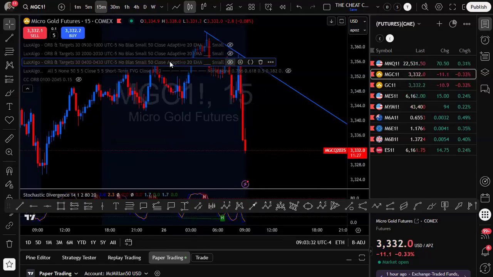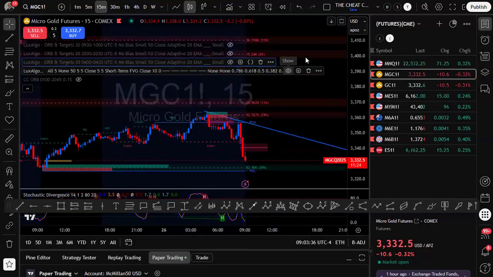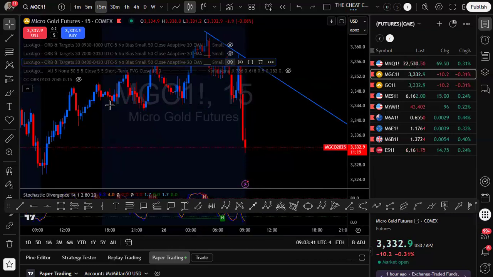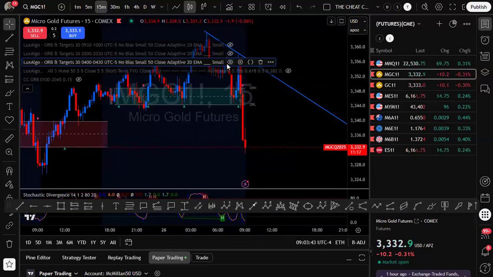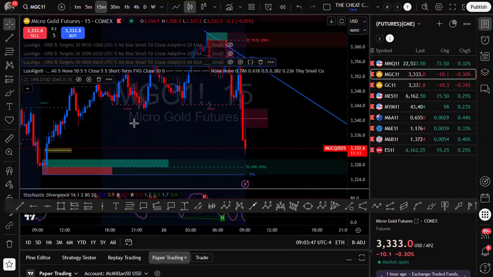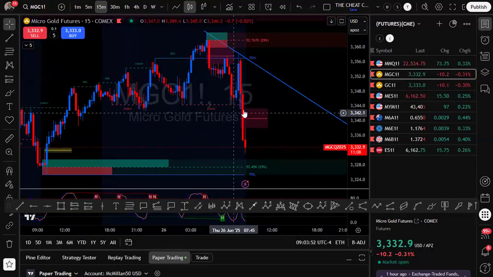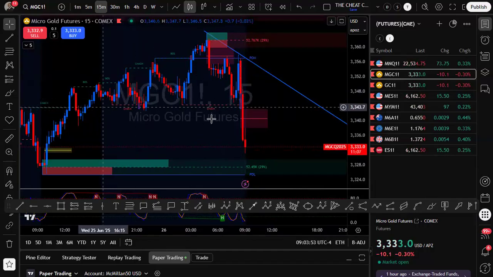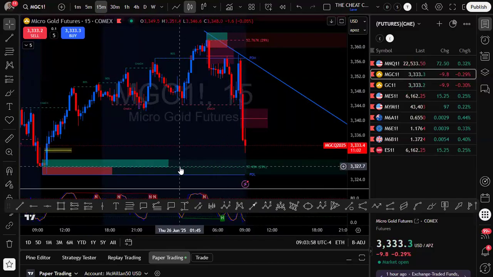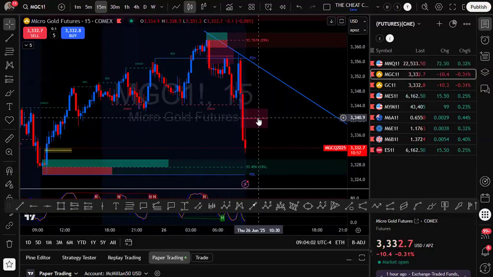So now let's go ahead and turn on the price action concepts indicator. The first thing I like to do is look to see if price has crossed over a change of character, and it did here. So the bulls are in full control. It's trying to hit this target here and wipe out this liquidity we have.